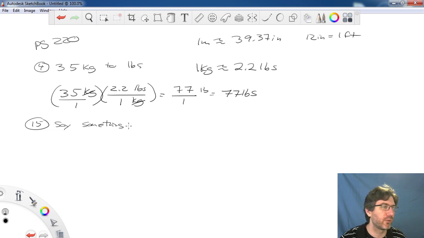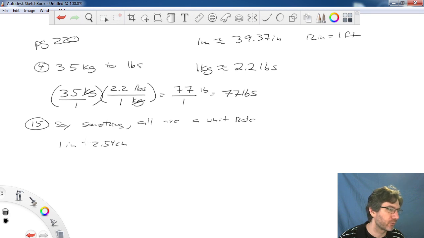And you should know all of them are in some way a unit rate. So all of them have at least a 1 somewhere, depending on how you rate it. Like, for example, 1 inch is 2.54 centimeters. This here is a 1, and you'll note that all of them have at least something with a 1. Over here we had 1 kilogram. So something like that is a pattern that you should notice.